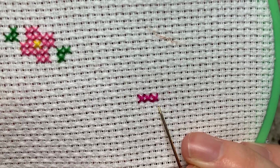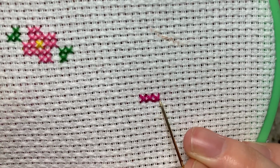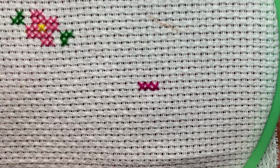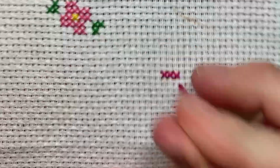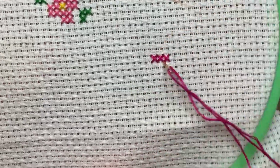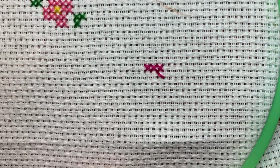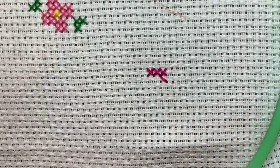So I'm going to come here, then to here, and then I'm actually going to go across to here and go down to here. And I'm going to show you, you can do half stitches all the way across your line and then finish them. So I'll show you that technique as well. So I'm going to go down to here and up, and then I'm going to go down the top left as you do. I was going to do a normal cross stitch. So we've gone up through the bottom right, down through the top left.